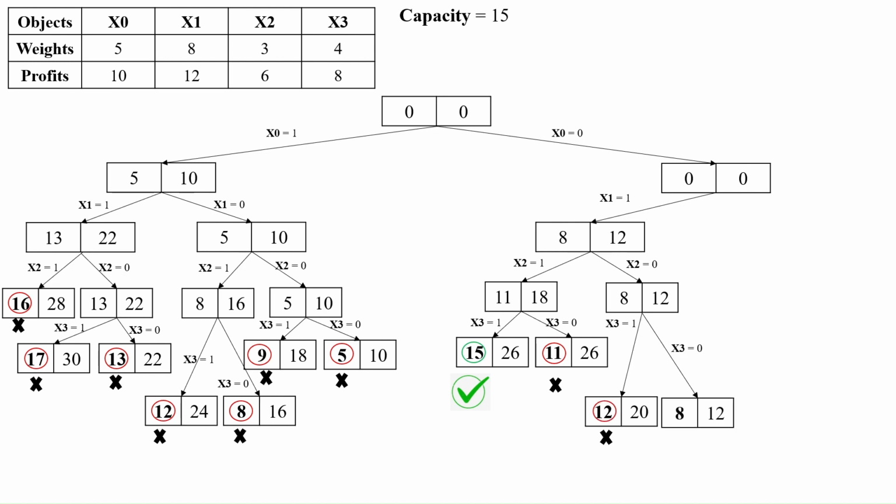While not considering the x3 object, the data in its child node should be the same as the data in its parent node. That means here we can observe that 8 is less than the maximum capacity of 15 kgs. But in order to move further, we do not have sufficient objects to reach the maximum capacity. Still the 8 is less than 15, and we have 7 kgs of space in our bag to fill. That means again the path which we have chosen is a wrong path.